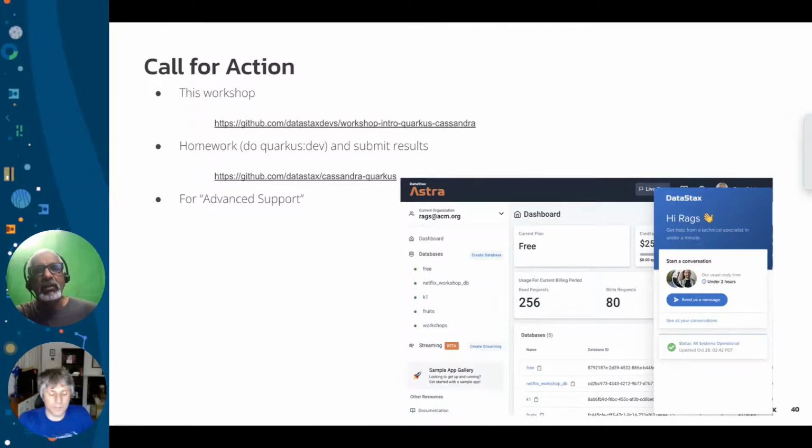One of the things that we get from a lot of developers is, this is all cool, I like it, but my boss wants real good support. How do you do that, right? If you just go to astra.datastacks.com, essentially you can start conversing with a data architect who's going to guide you through a more sophisticated application. Ours was a very simple to-do list, but you can create a more sophisticated application and walk through that all yourself.